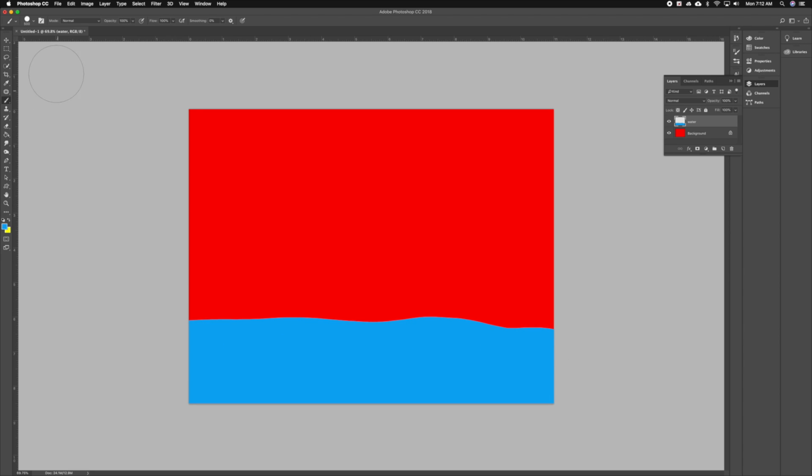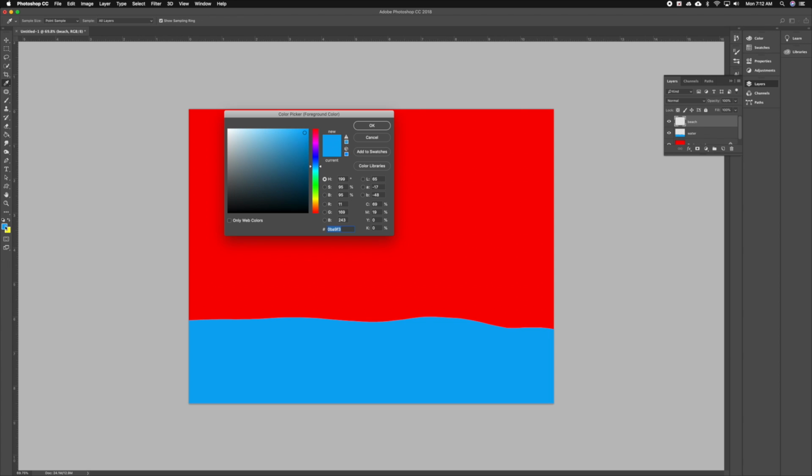From there, I can go into and click a beach layer. Go in here and change my color, a beachy color. Some sand, it usually would be like a brownish.